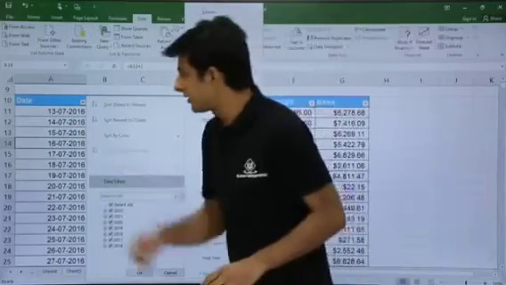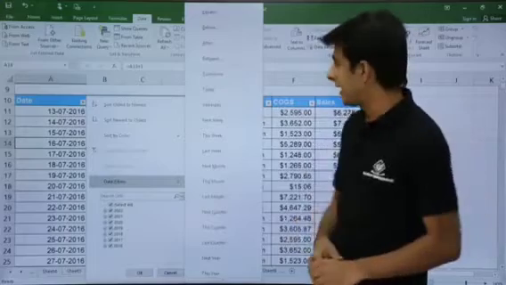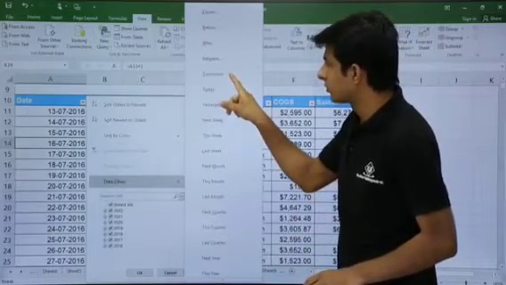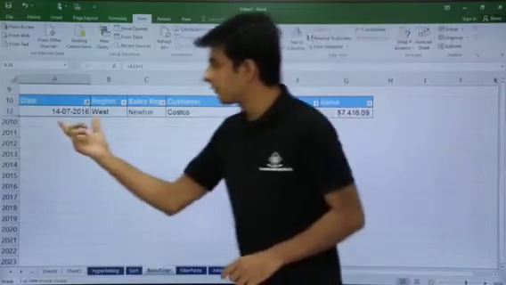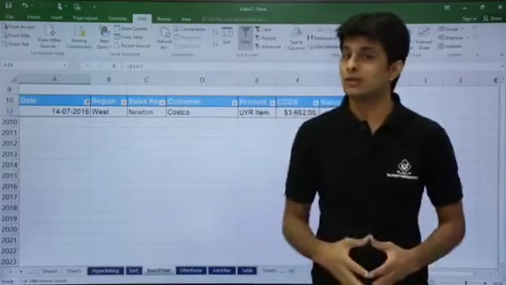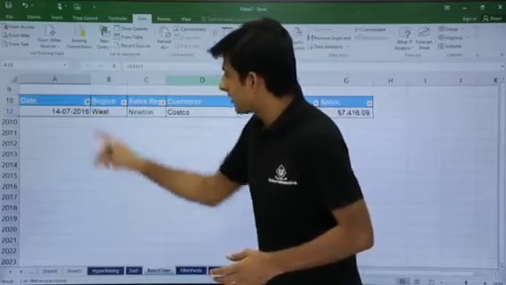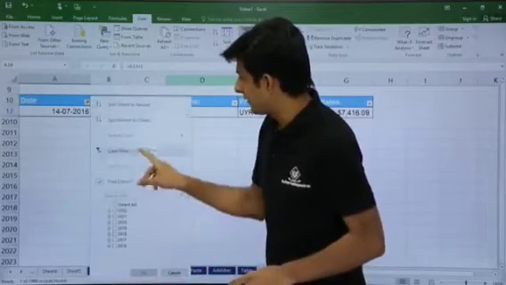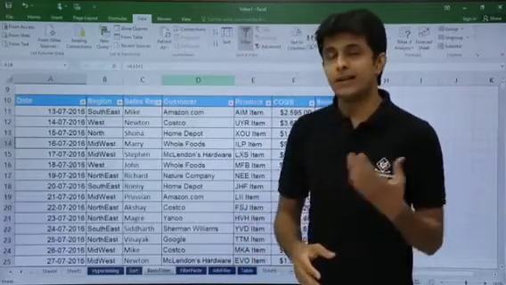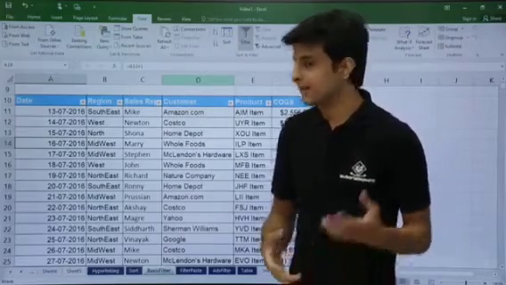In my calendar, today the date is 13th of July, and if I say I want to go for tomorrow, once I click on tomorrow, you can see 14th of July 2016. So, this feature is very useful. You can use it very nicely. Now, if I don't want, I can just go to this place, click on clear filter. Similarly, I can use it for next month, next year also.